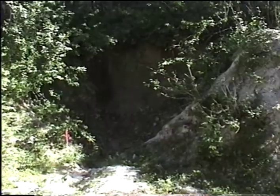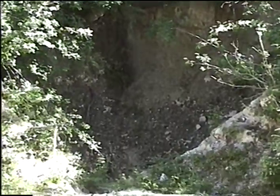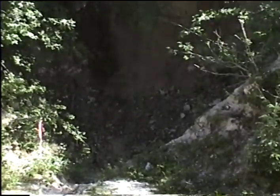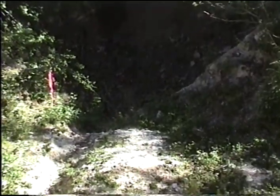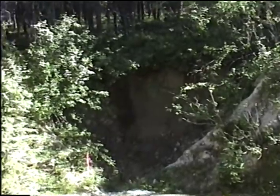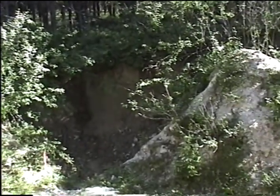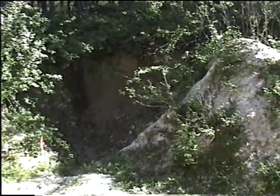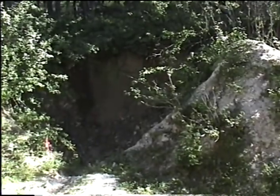The shaft is caved. You can't see down into it hardly. It's brushed around all the way with alders around the top of it. And the bottom there really is nothing to see in there. We basically are looking at the bottom. It's again completely caved. It's probably 15 feet deep on the high wall and just a couple feet on the low side here where the trench is. So it's not really that much of a hazard. I suppose something could be put up around the upper side where it does have a bit of height to it, but it still is not very dangerous as far as being a hazard to fall into. So we'll take a look back to the west along the trench, and then that will be it.